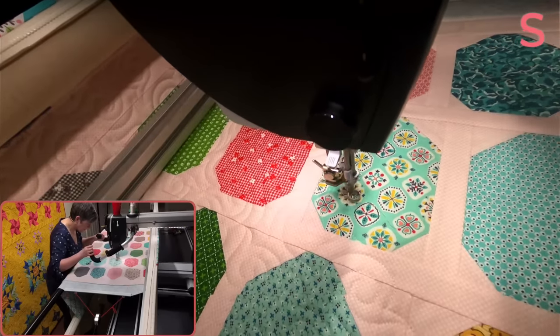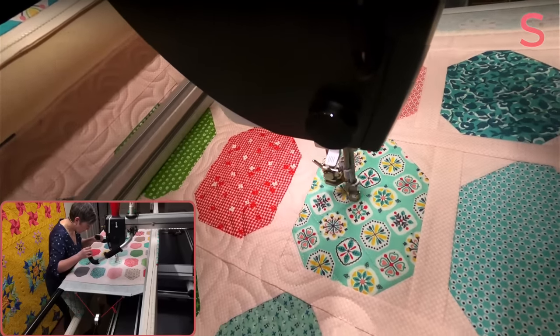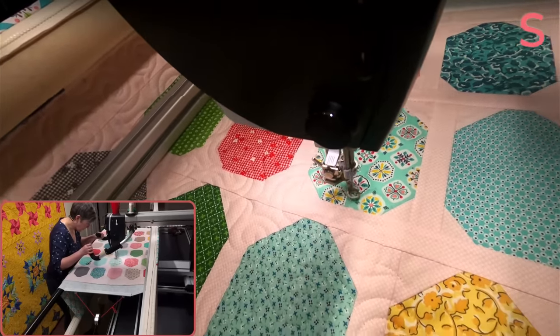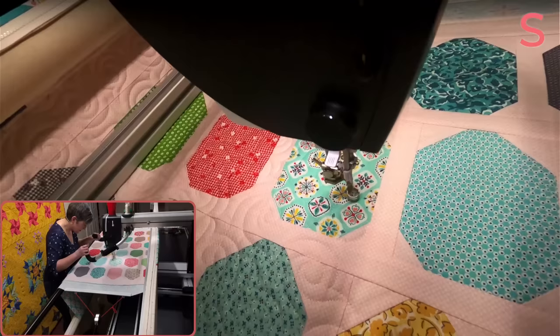This little one that I'm quilting over now is one of the fabrics I mentioned earlier that just reminds me so much of Ukrainian or Polish, very intricately painted and decorated Easter eggs.